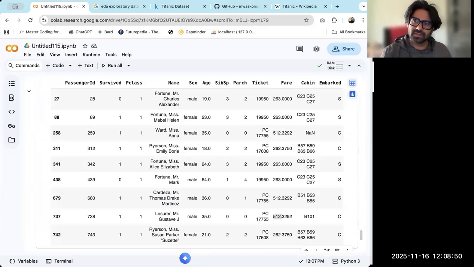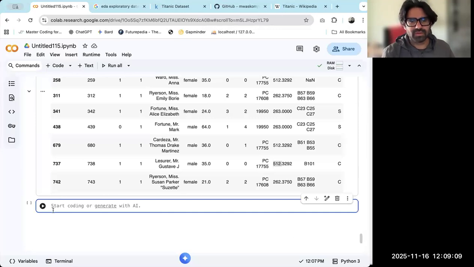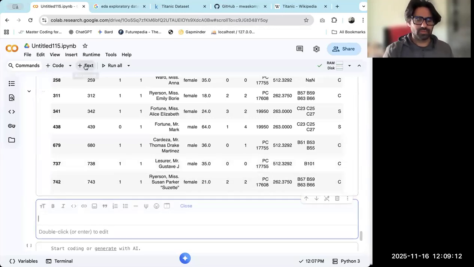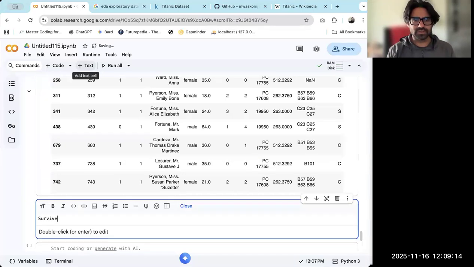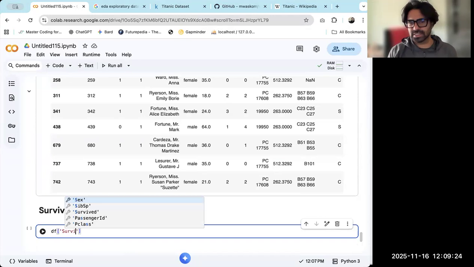Yes. So now let's take one categorical column. You can choose any one, right? Survived, not survived, or embarked for that matter. So let's take survived. If you want to check this column, survived, of course this is categorical. You cannot find the mean of that. There is no point of statistical analysis.